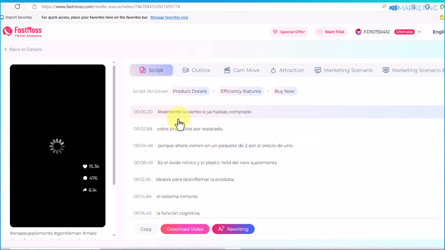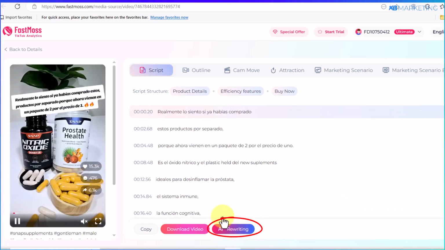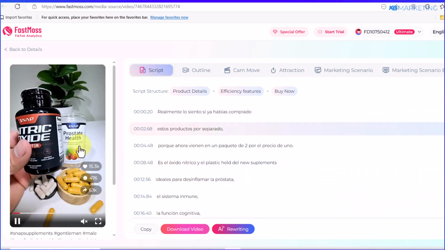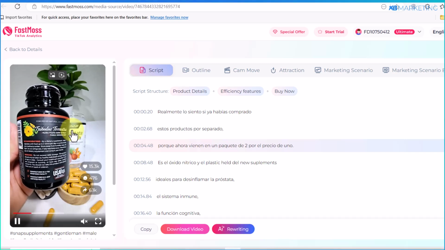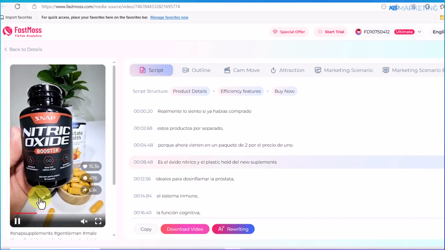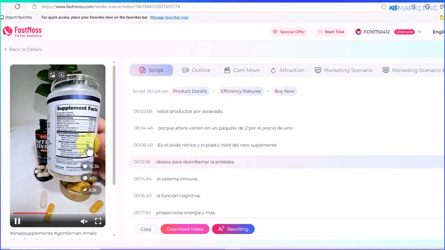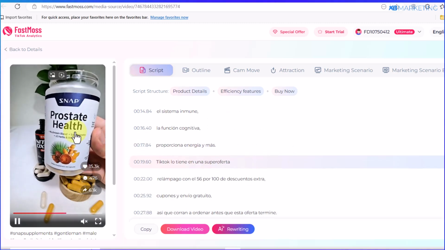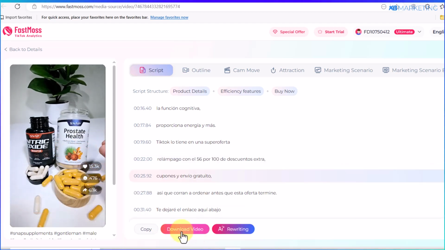So as you can see right here, it has generated the script of this video, and also you can use their AI tool to rewrite this script and make it even better. And also you can see here, it's also going to show a preview of the video. And once you show it, you can also get an idea of how to create your own videos, since you already know your competitors are making money with this type of videos. All right. So you can click on the download button here to download the video.